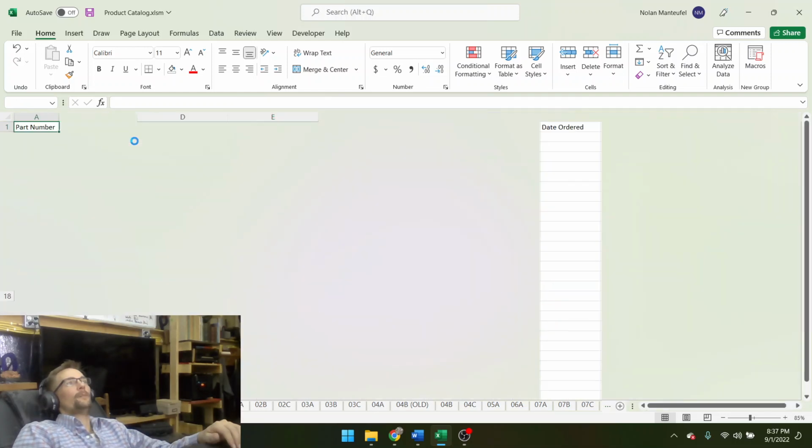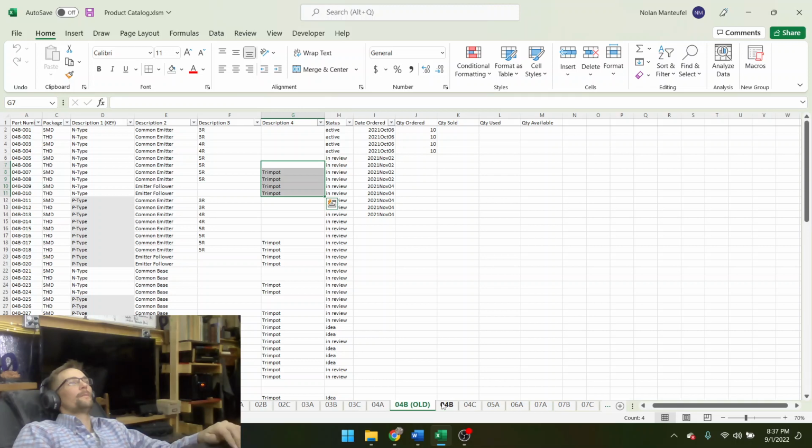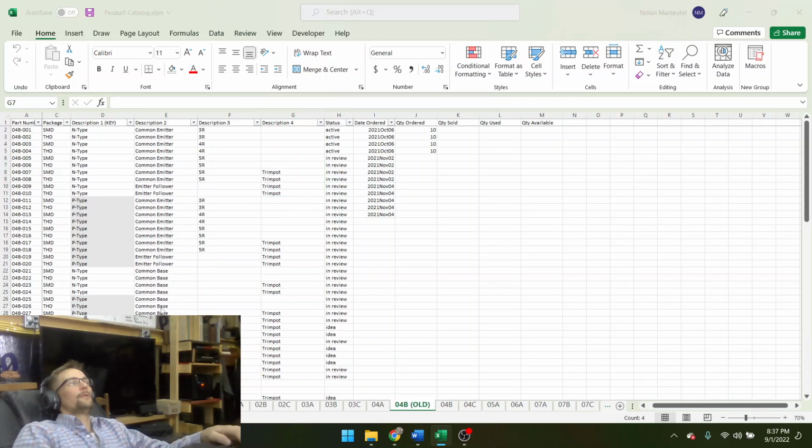So I click update and it runs through, and it skipped my sheet, didn't it?